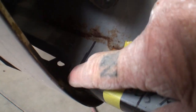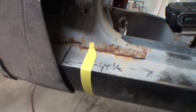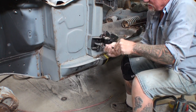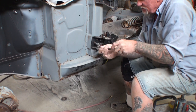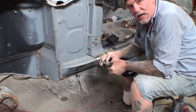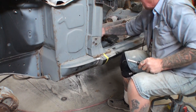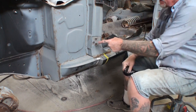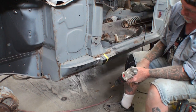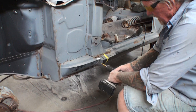This edge right here has got to be right here, and it looks like the fender has got to go in even a little bit more than that. My plan is to get this hinge out of the way first, and once we do that we can actually work on the car like we want to. I believe that this bolt plate was actually missing when we got this car — originally this was welded to the A-post, the A-pillar. I had to go find one of these in a junkyard. I went ahead and drilled out the spot welds and I'm going to use this boring bit to make sure we got the spot welds cut out properly.